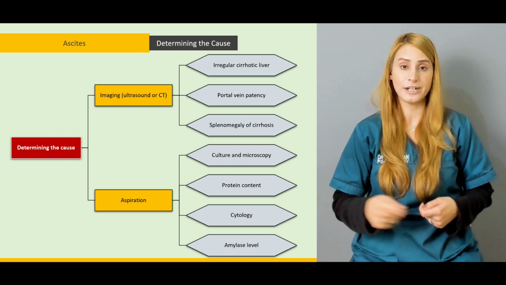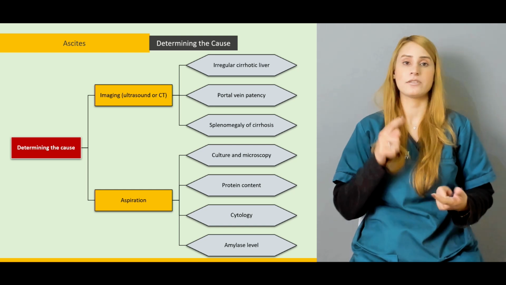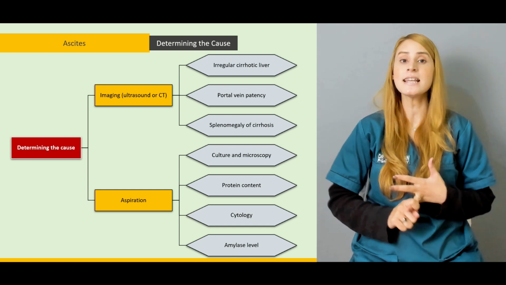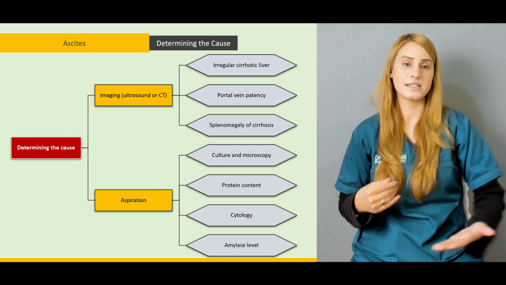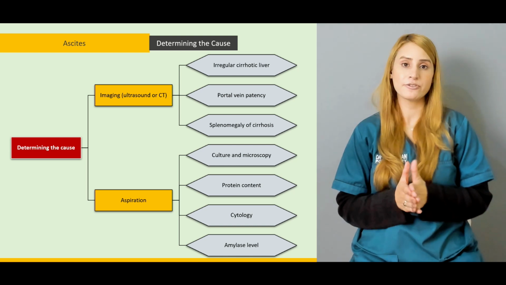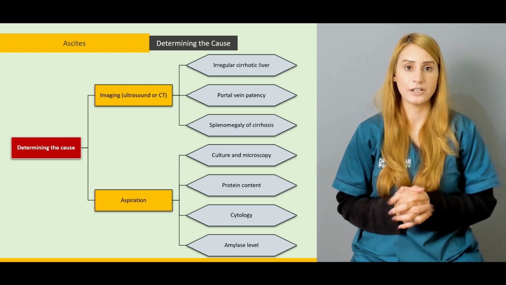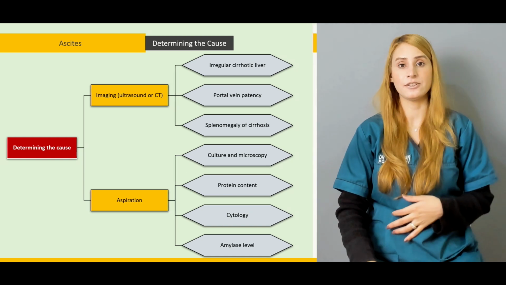and then send this for routine examination, for the protein and LDH content, to see if it's exudative or transudative. And then obviously you need to go for culture and microscopy, and you need to go for the cytology, and you need to check for the malignancy level as well.